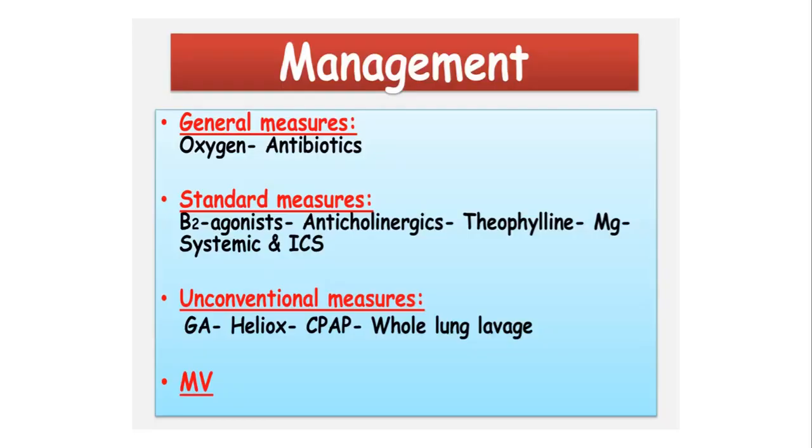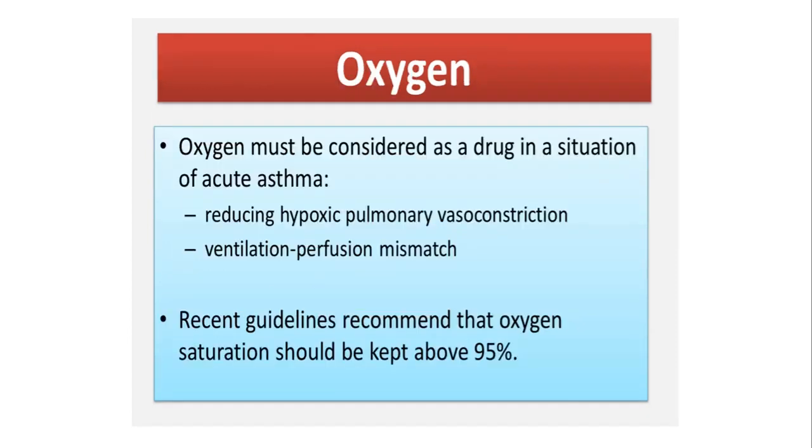up to 3 nebulizations. General measures, as we said: oxygen and antibiotics. Standard major therapy: beta agonist, which is beta 2 short-acting like salbutamol; anticholinergic like ipratropium bromide; magnesium sulfate. And sometimes if not controlled, we can put the patient on mechanical ventilation. Sometimes heliox is used with oxygen supplement to produce more bronchodilation. Oxygen therapy, we have a special lecture for that, but our target is to keep saturation 93 to 95, but in children and pregnant ladies 94 to 98.